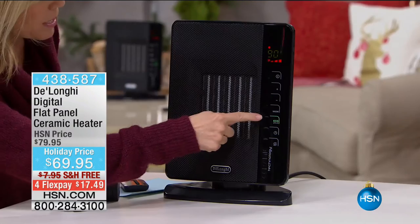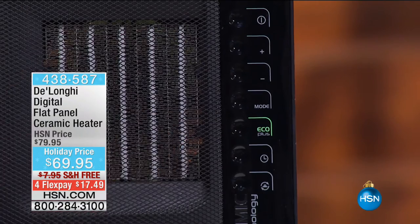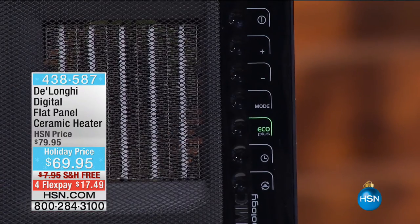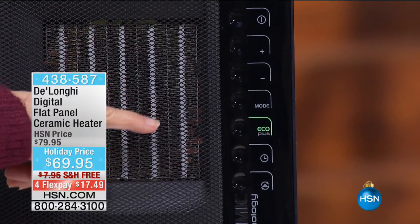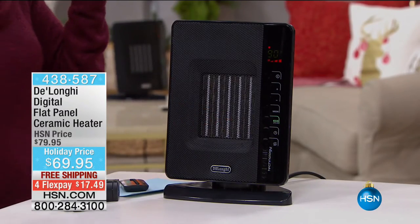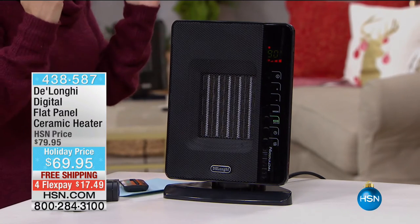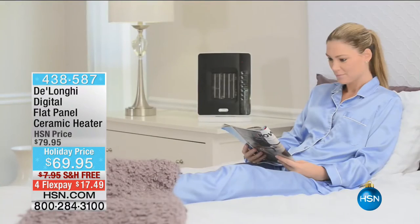And I want to talk a little bit about this Eco mode right here, where it says Eco Plus. Again, that's where you're going to save money. It also puts it into the most energy efficient mode. So what it will do is automatically adjust the power levels. Instead of blowing high the entire time, it starts reading the room and automatically changes the power levels.